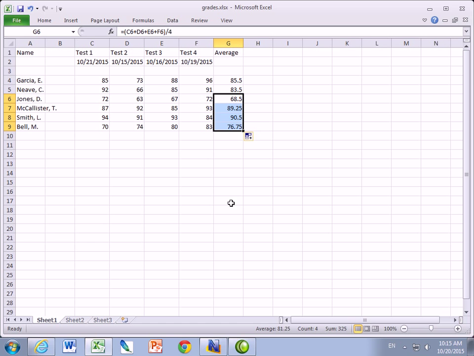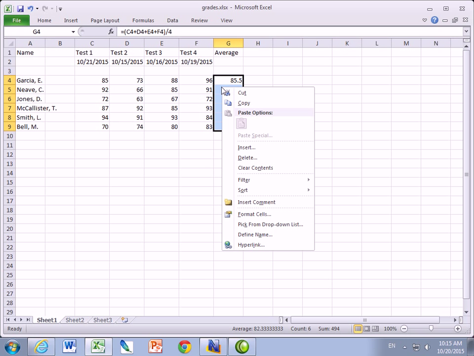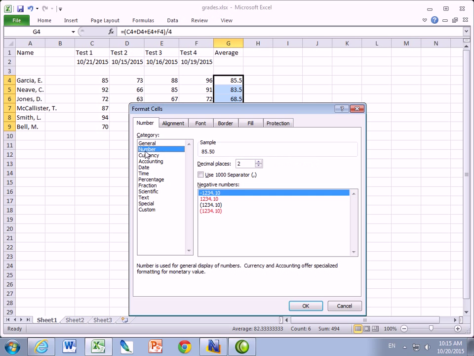Great. The last thing I want to show you today is how I can do a bit of formatting. Notice when I do formatting, I might want to just display one decimal place in the average. So I can select the range of cells from G4 to G9 in this example, and I can format the numbers. One of the easy ways is just right-clicking, format cells, and I can select number, and I can say I want everyone to have exactly one decimal place, because if I'm doing an average, one decimal place is all I would need to look at.